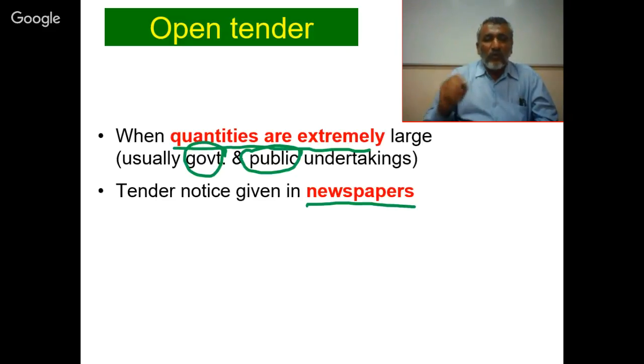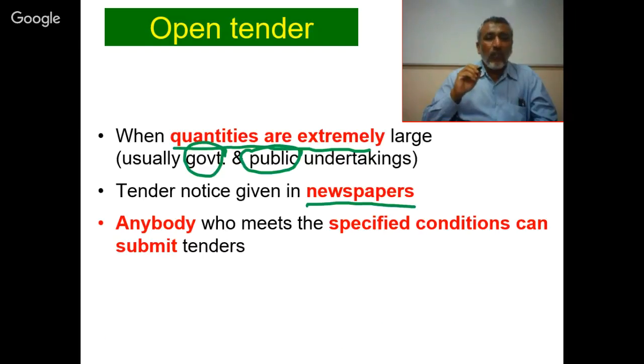Anybody who follows the terms and conditions mentioned in the advertisement is free to apply. Nobody is debarred or restricted from applying as long as he follows the terms and conditions mentioned in the notice inviting tender. That means anybody who meets the terms and conditions is free to submit his tenders.